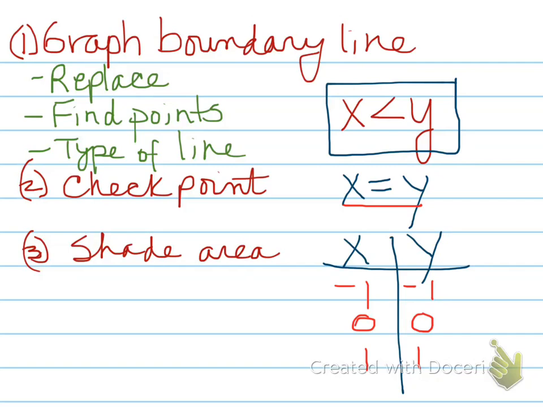So we have found the points, and then the third step under graphing the boundary line is the type of line. That means, are we using a dotted line or a solid line? Because that makes a difference, and we determine that based on the inequality symbol. When we go to the next screen and actually graph this, we'll talk about what type of line. Then steps 2 and 3 we'll also see on the next screen, where we use our checkpoint to determine where we're going to shade. So there's our 3 points, -1, -1, 0, 0, and 1, 1.